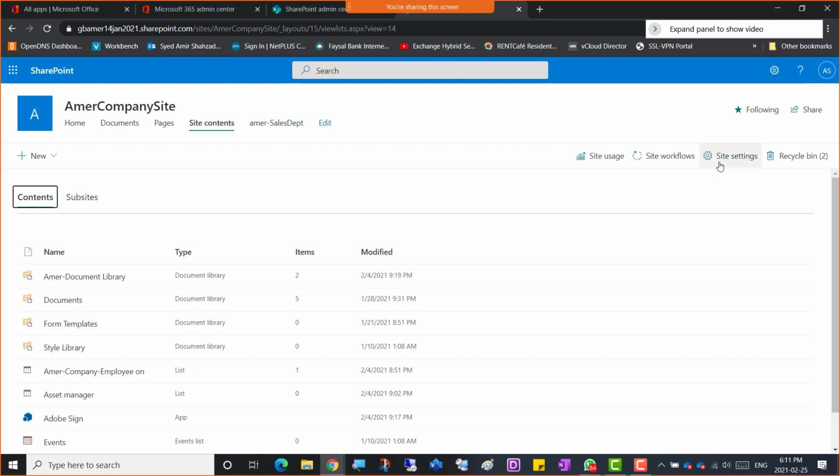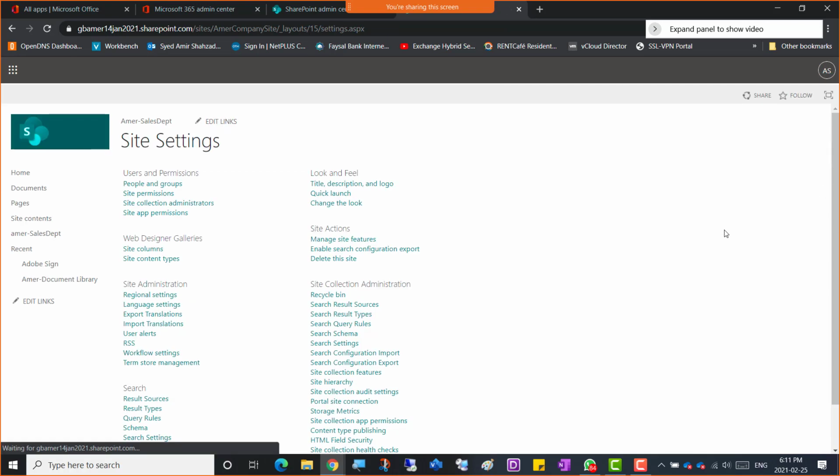So first of all, if you click site contents here and then site settings, I'm just going to click the site settings here, and all those options of a site come. But the settings option also comes here, on the navigation bar where just SharePoint is written.